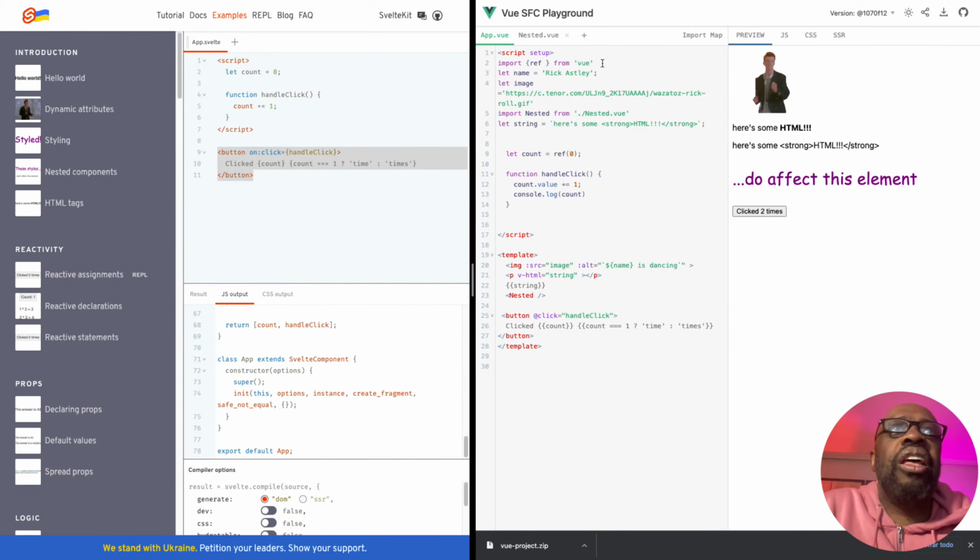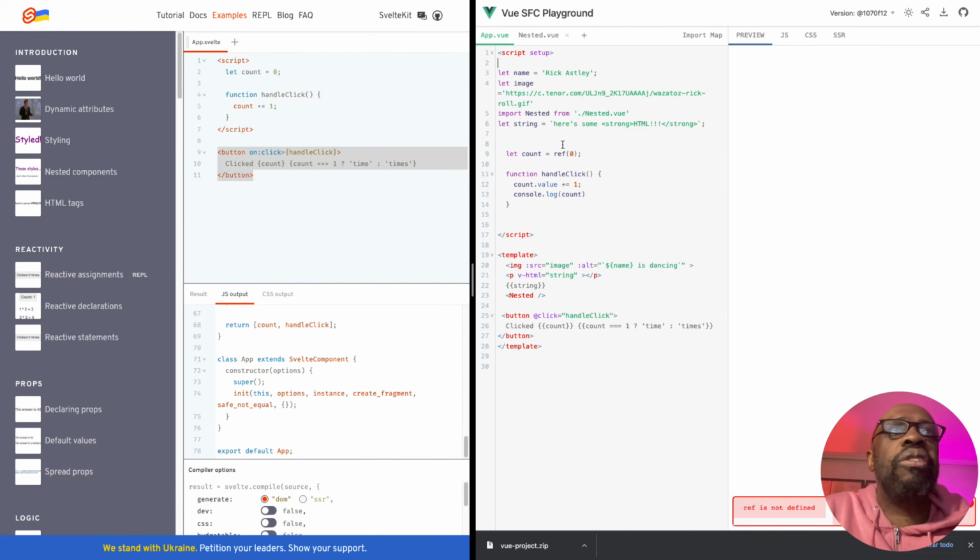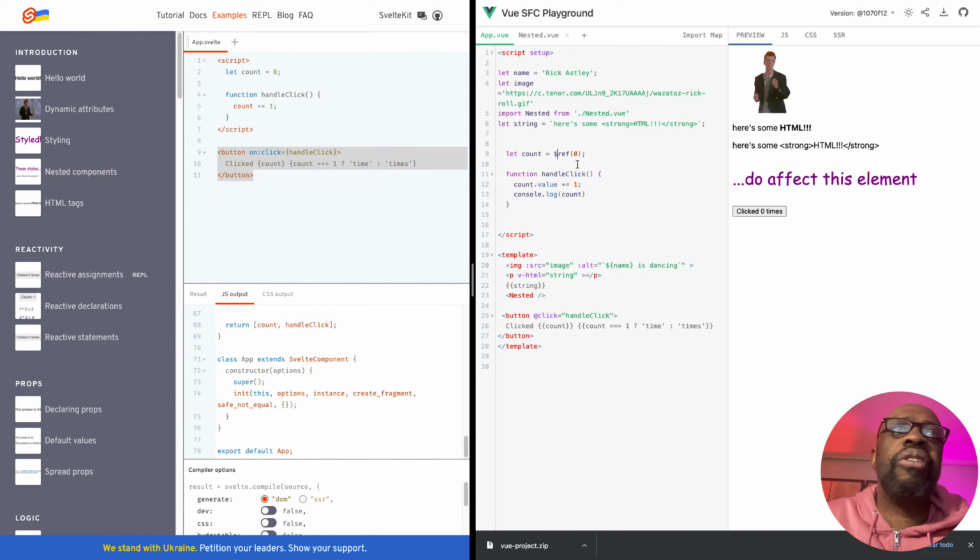But since some people say we don't want this, they complain. So I think Vue 3 incorporated $ref, which is very similar. You can put $ref, and it will work without .value if you're going to go with that.